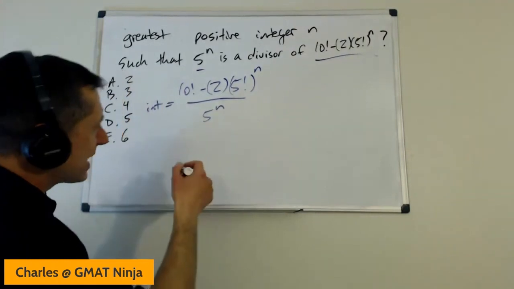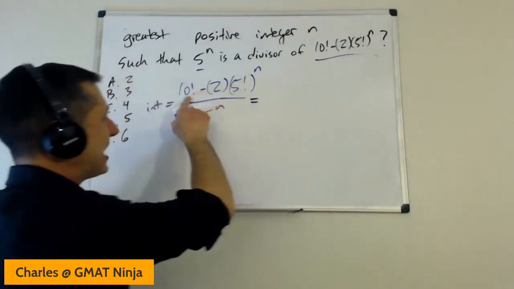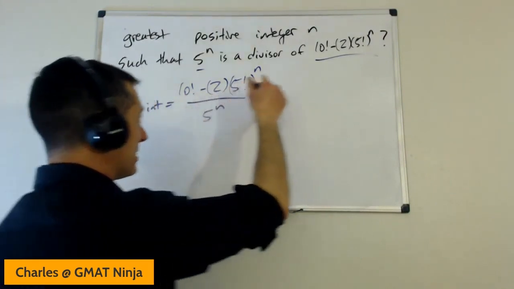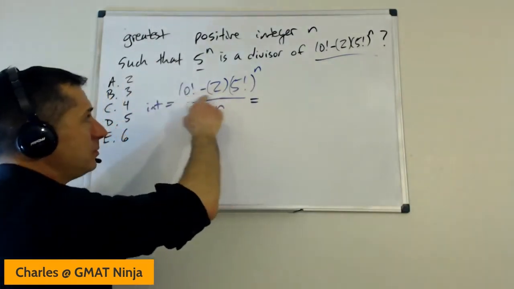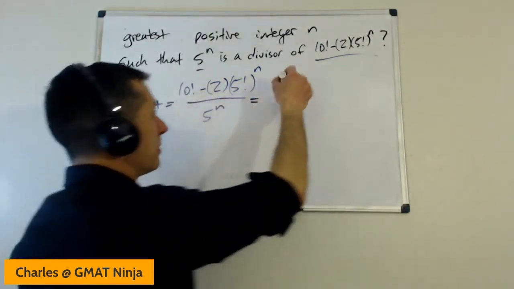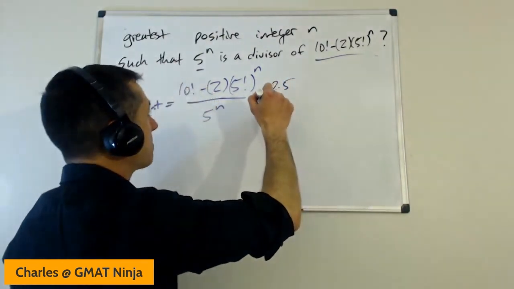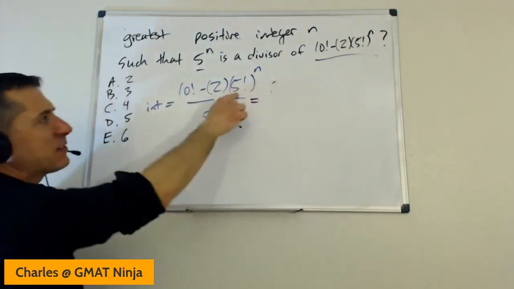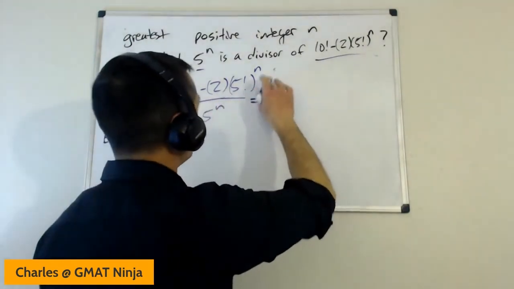I mean, the obvious thing that comes to mind here is to say, well, where are the 5s in here? Let's think about that 10. That's interesting. I got the 2 there too. So this is cool. I can do some stuff with this and say, I'm going to rewrite this part here so I get the 5s out of it. So I'm going to write the 10 as 2 times 5. Do I like that? I think I like that. Actually, you know what? I think I'm going to do it differently. I'm going to factor out that 5 factorial. I think that's going to be nicer. So I factor out the 5 factorial.